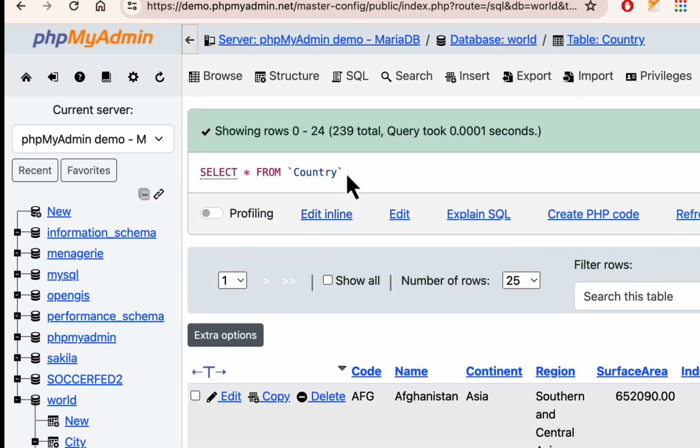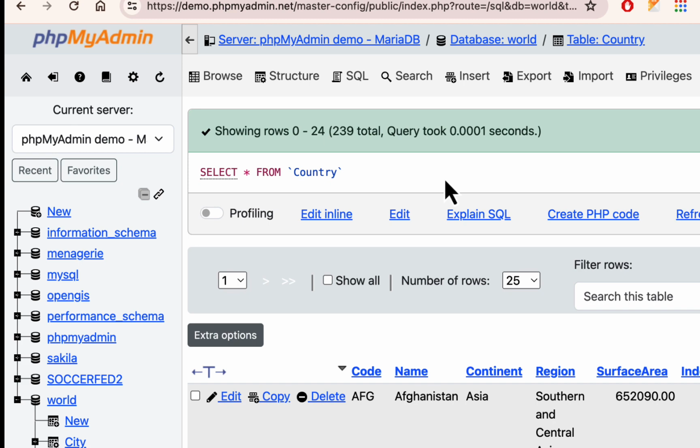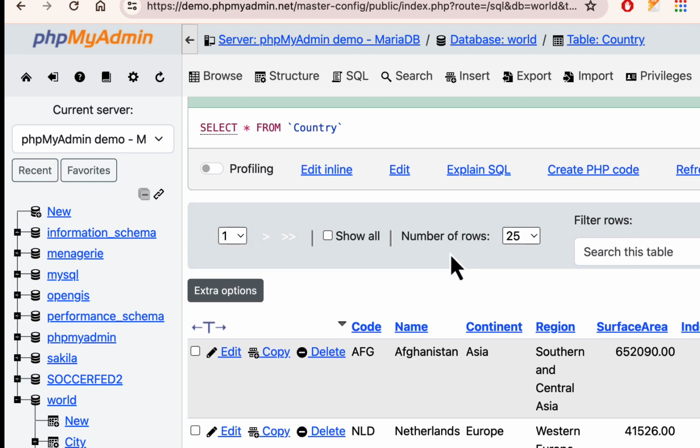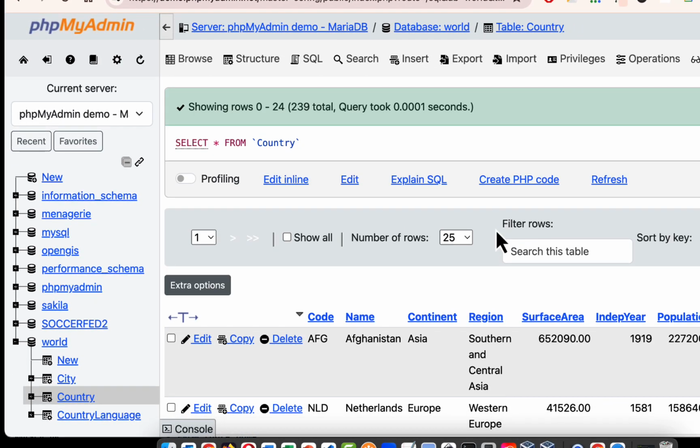Now, it writes SQL code. Here it is. But you don't have to do that, because we just looked at everything, and this is showing what it looks like when you select everything. We're not going to edit anything in here. We're not even going to work with country. You can even export this out of here, but you can certainly look at the way this is set up.